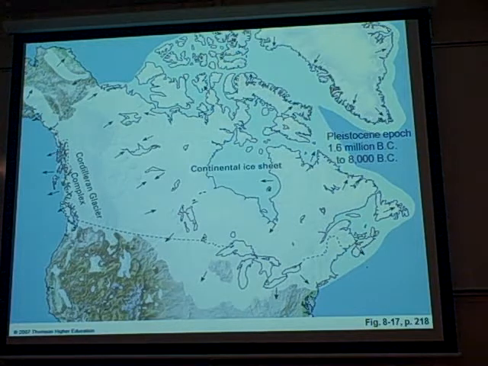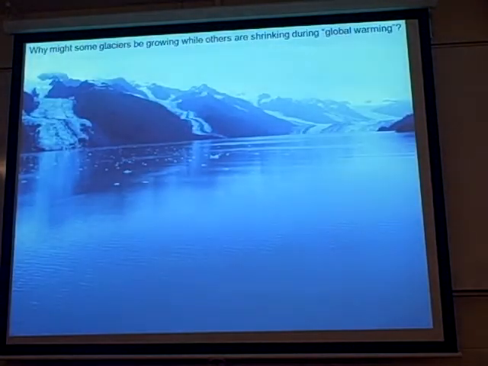So, looking at our book, you can see the Earth went through quite a few ice ages. In fact, it looks like the Earth, through history, has mostly been in ice ages, and there are only relatively shorter, warmer periods of time, one of which we're in right now. So the Pleistocene epoch there was the most recent of the continental ice ages.